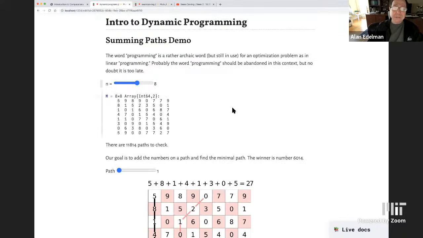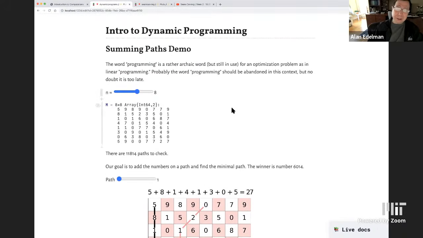So to begin, dynamic programming. If you haven't heard of dynamic programming before, I gather that this is a standard example on a lot of interviews, like if you interview for Google or something. If they ask you to write code, it's very often you're supposed to recognize that this is a dynamic program. So what is a dynamic program? Well, first of all, the word program itself is kind of misleading. It's rather archaic, but here the word programming means you're solving an optimization problem.